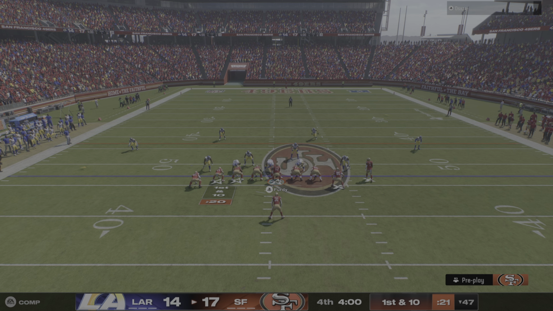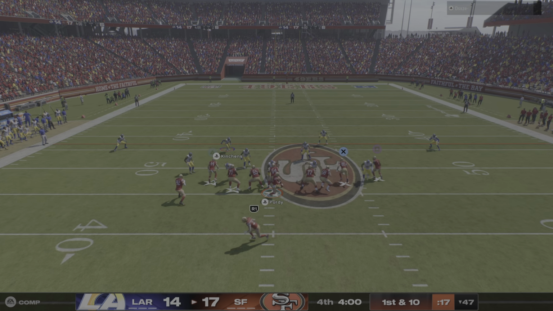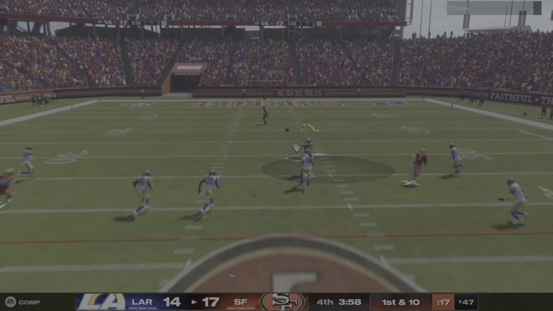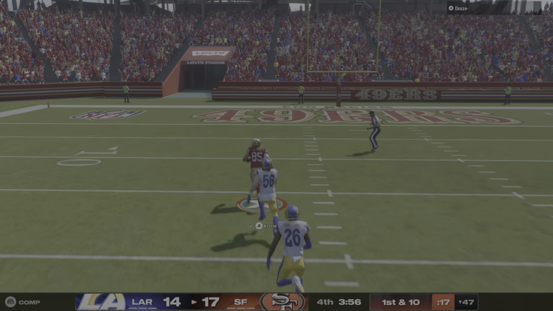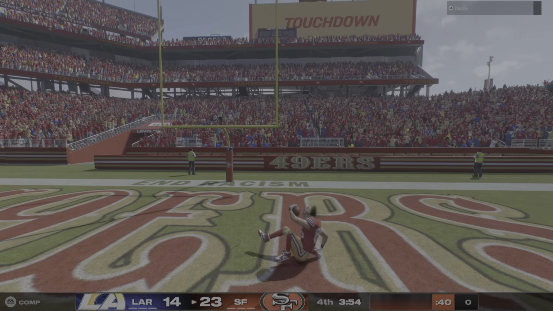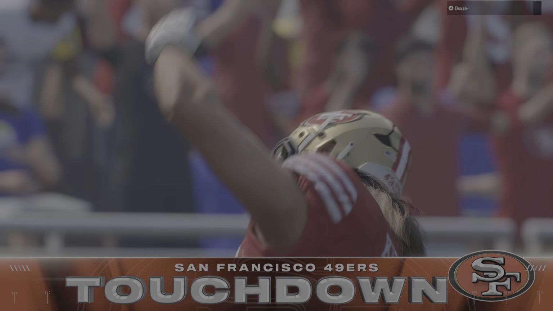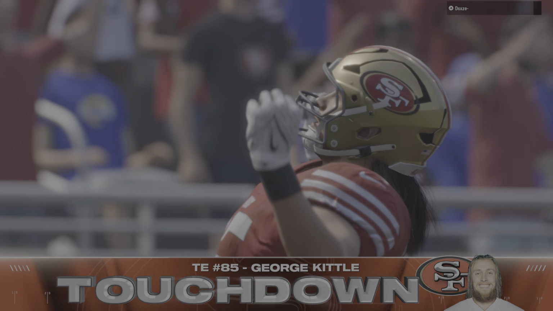Bronco. 70 range. Hut. Purdy throwing here. Fits it through the middle. And they're going to take this in for the San Francisco touchdown. The 49ers make it a 9-point advantage.